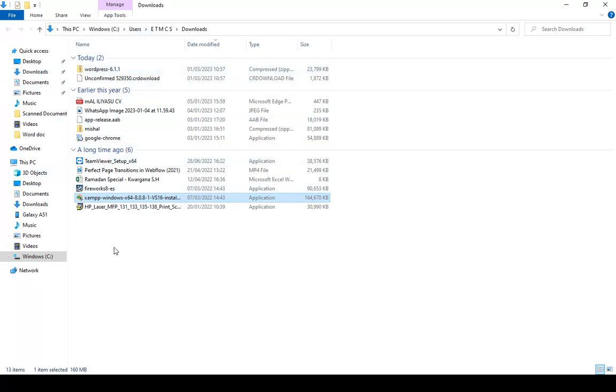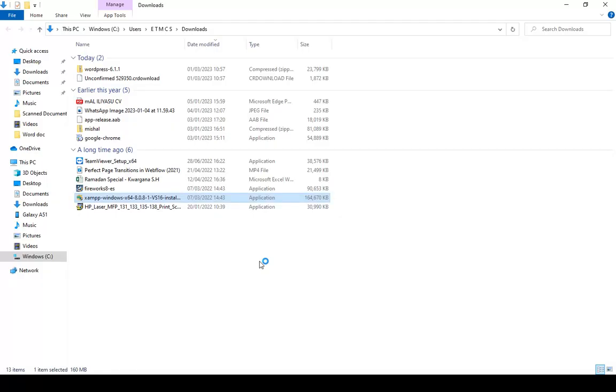Now, what we are going to do is to install the XAMPP, which is the localhost. Just double click and start installation. You click yes to continue. So you just have to wait a bit for the software to install.